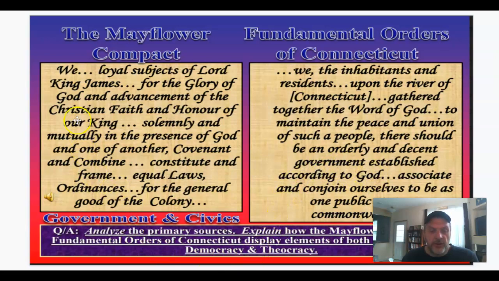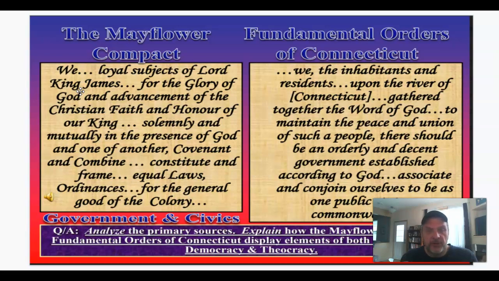So the reason I'm showing you this is that these are two key primary sources, and these are two examples of not just direct democracy, but also a kind of government known as a theocracy. Really, the New England government was a theocracy, where religious leaders, church leaders, were also the same people who made government and political decisions for the colony, right? We don't have that today. And there were many people back then that were against this kind of government, a theocracy.